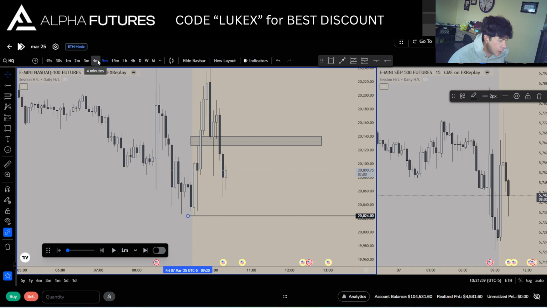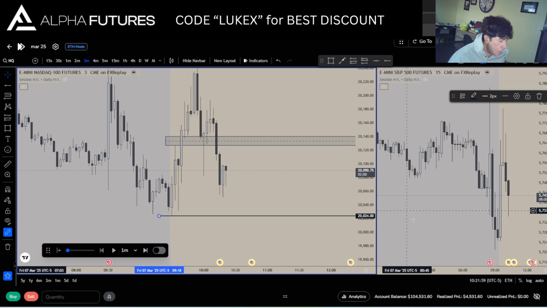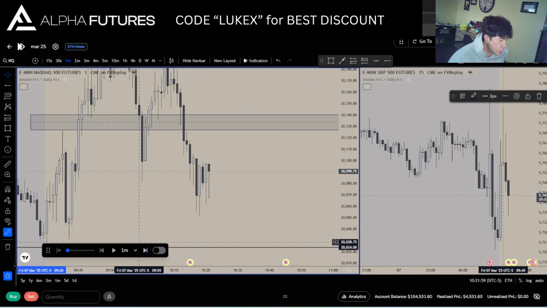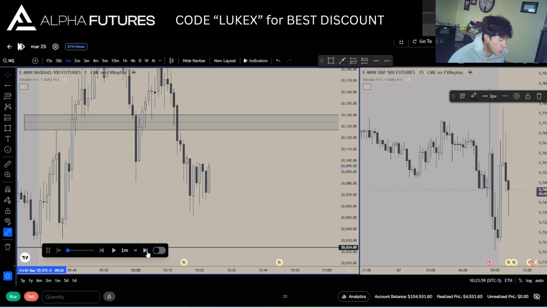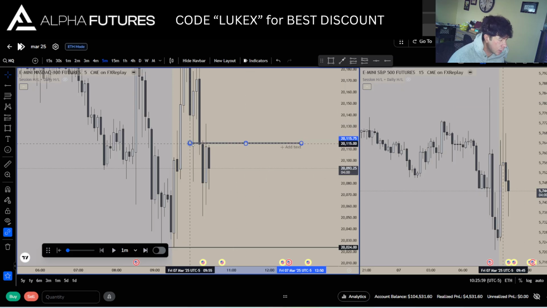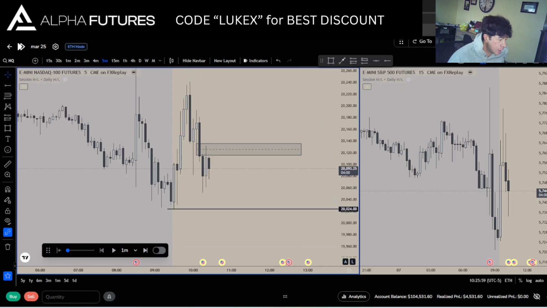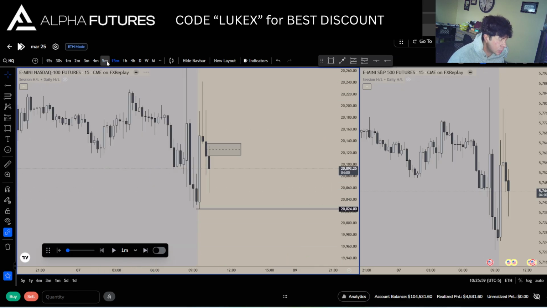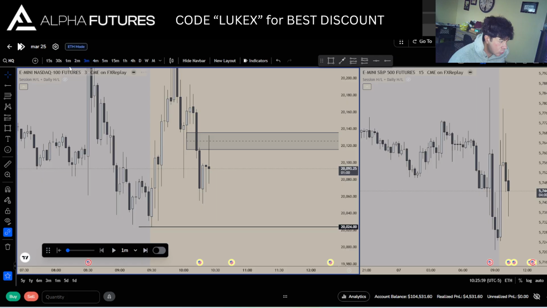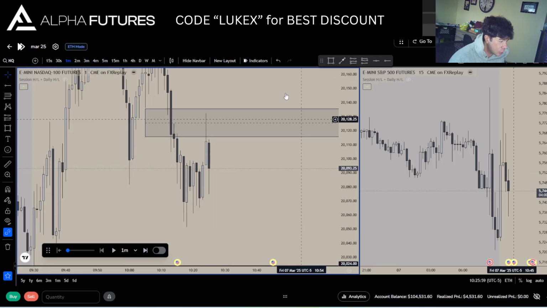So on the 5 minute, 3 minute, let me keep an eye on this right here. 5 minute continuation play towards those hourly lows potentially. We're tapping off a 5 minute gap. Clearly order flow is bearish. We're not really respecting that 15-minute gap well. 2 minute. Let's see if we can get an entry here.